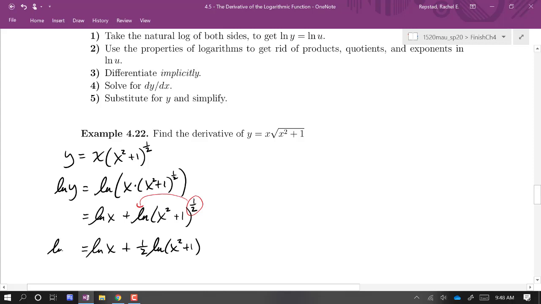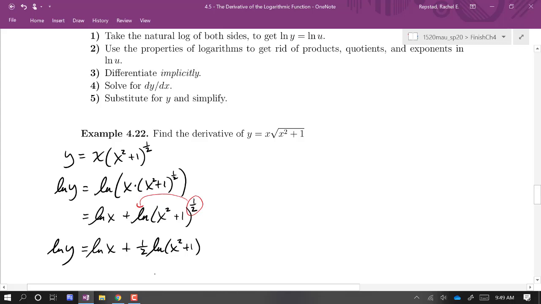So, the first step in logarithmic differentiation is take the ln of both sides. We start with a function that has no log involved in it, and then we impose the log. We say, you know what, I want this to involve logs. And the only reason that we would do that is because we will find it useful to use those properties. So that's the second step, which we just did, which is use those properties to split up this log. Here we split it up over the product, and we brought that power down in front.